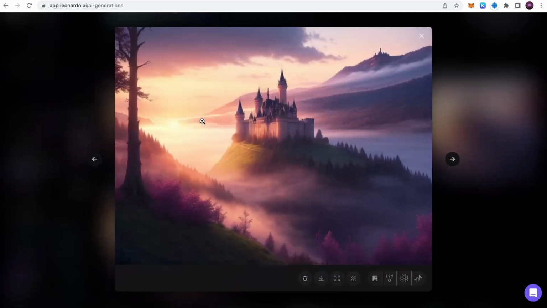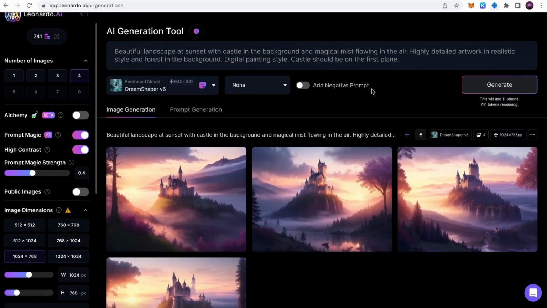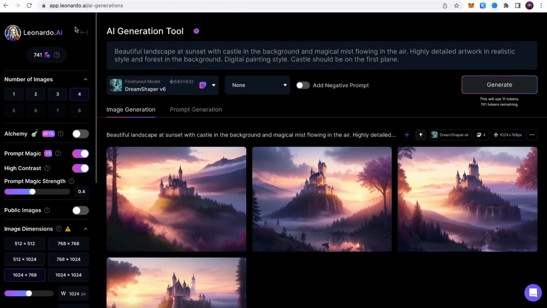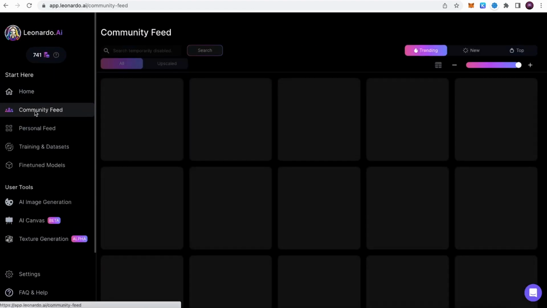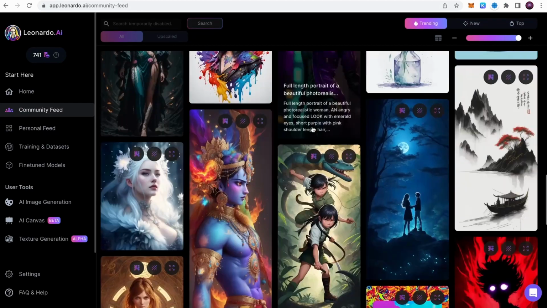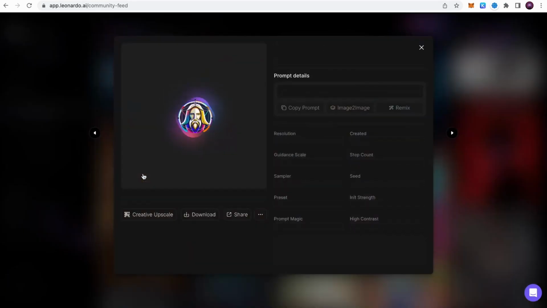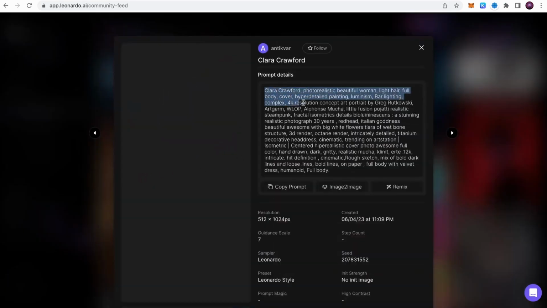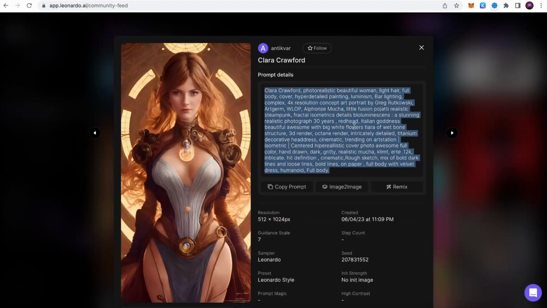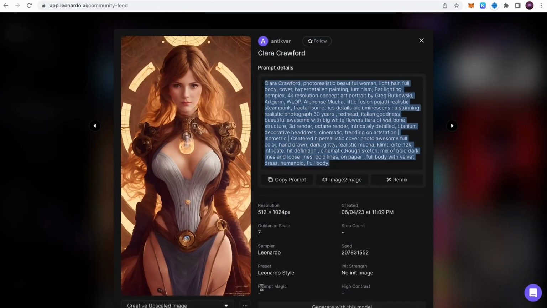Just play with the tool. Just see what you can do here, test different prompts, check other artworks, because you can actually go back to the public feed, to the community feed. Then if you like any of the drawings over here, you can see what the prompt for it was. So let's say if you like this one, you can simply click over here and you see what the prompt is. So you can just copy it and modify it to meet your needs. So if you want to generate a character that looks similar to this one, just copy the prompt, copy the style that was used, or use a different style. It's totally up to you.